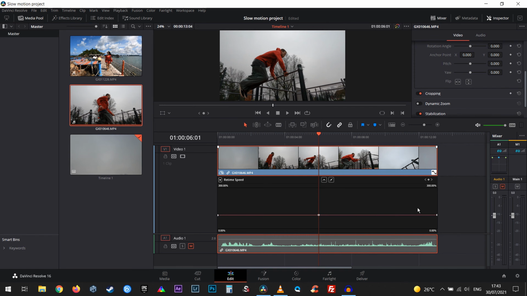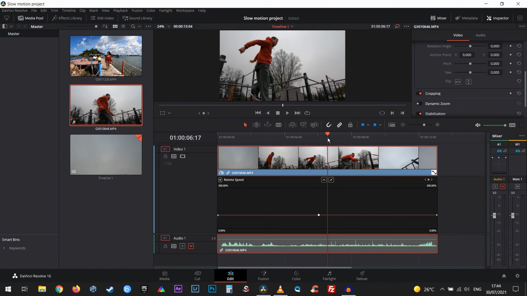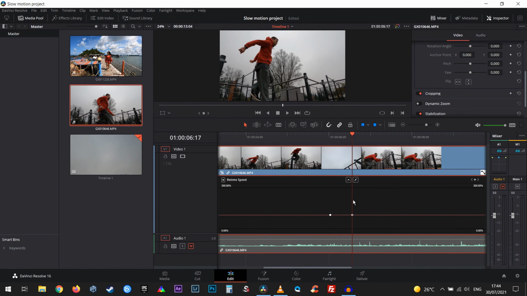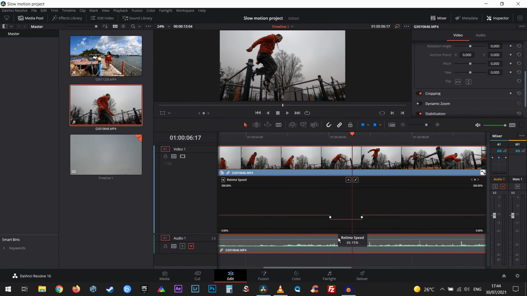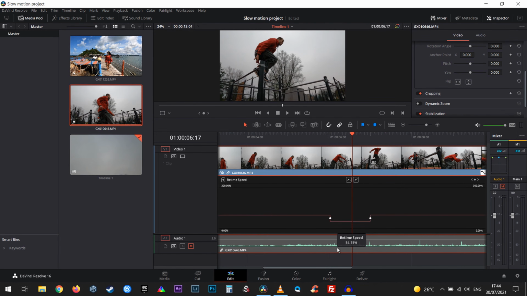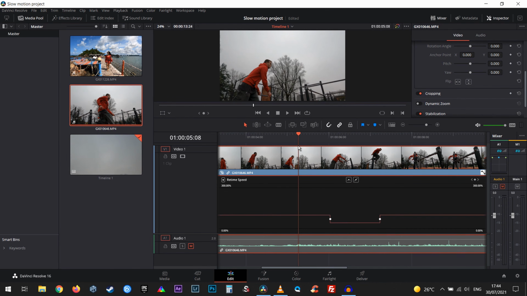And we're gonna create a keyframe. Now, let's move forward a little bit until he jumps over it. Okay, and we're gonna create another keyframe. I'll expand it a little bit. So what we want to do is to lower that part of the video down. As you see, we are affecting the speed of the video, and we want to bring that down to around like 50 or 40% something. Once again, this video was shot in 119 frames per second, so we have more room to play with. Okay, let's see how it looks like.